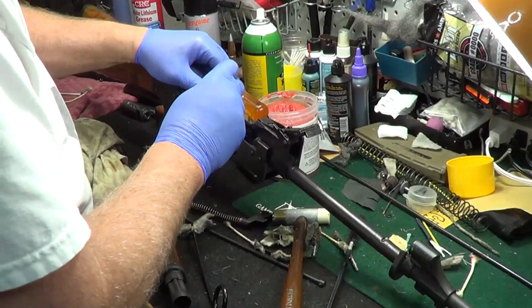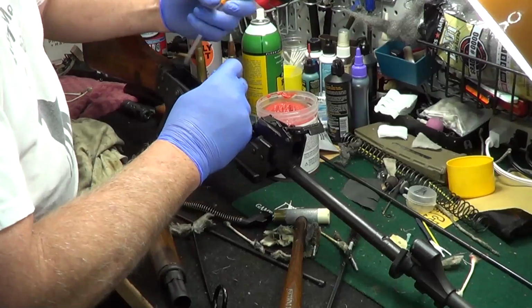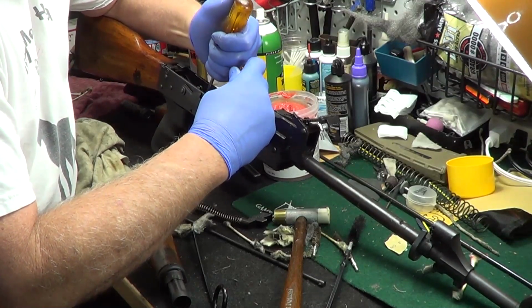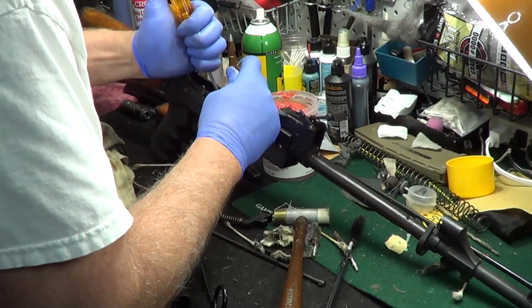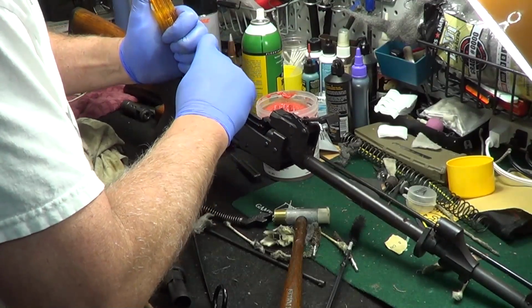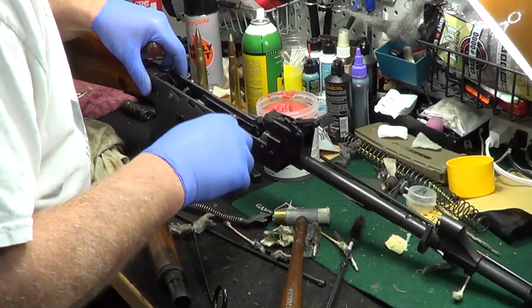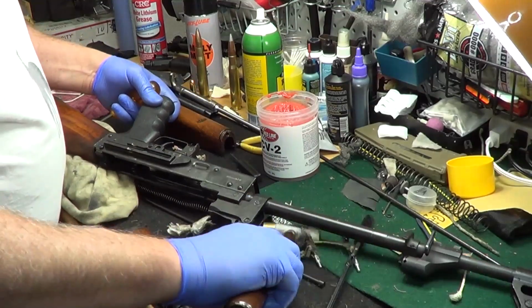Everybody's like, damn, that's kind of a lot of work to put moly. Well, it is. But I shouldn't have pulled off this damn pin, and I haven't taken this apart in a while, so I forgot what a pain in the butt it was to get this sucker in there. As long as that pin is in there good, I think I'm good to go.